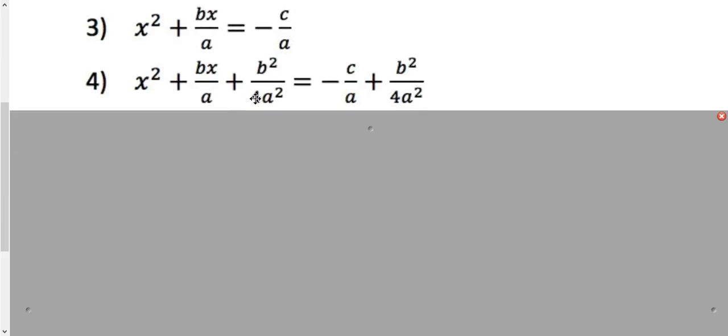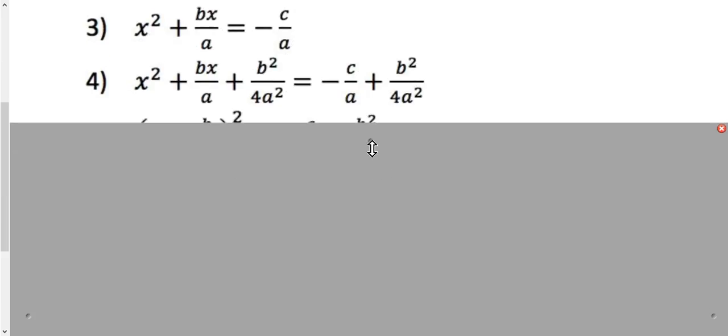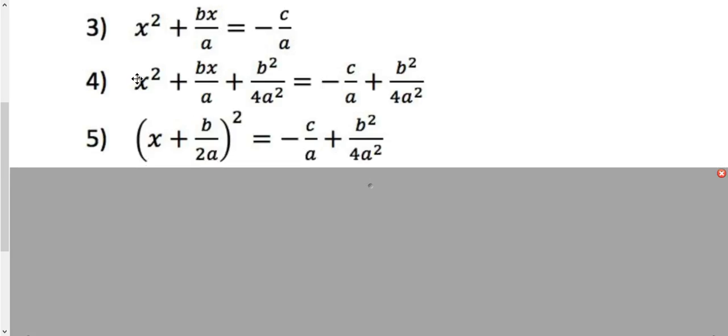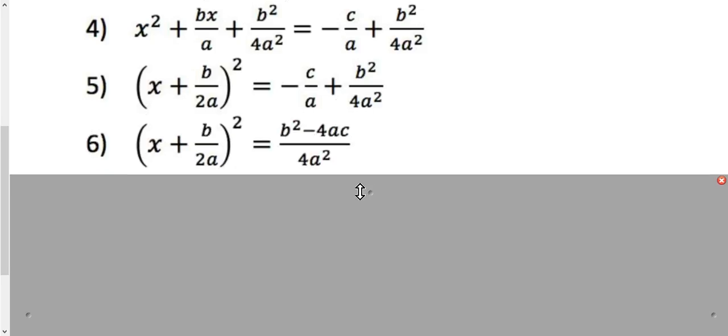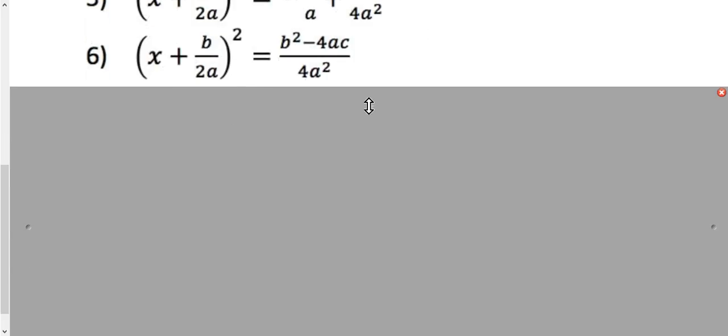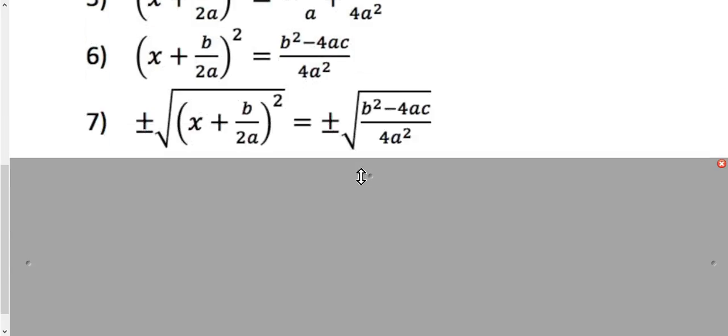Well, we had said before with factoring, what's being squared in the beginning here, which was an x, you put that here. Well, what's being squared here? It's a b, it's a 2, and it's an a, so b over 2a. Right-hand side, we can add that together, get a nice neat fraction by doing a common denominator. And then we can just take our square root of both sides, remembering plus or minus.